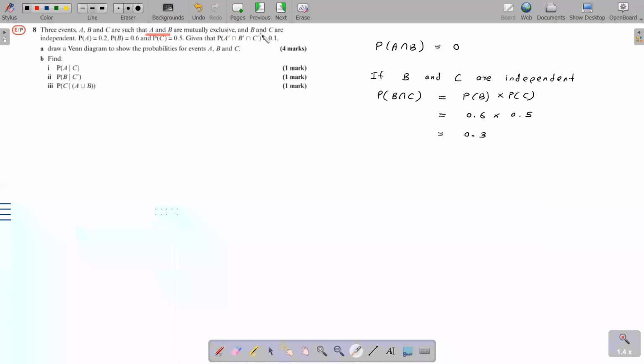They have also given you another extra probability. Before we go into that, we need to draw the Venn diagram and mark all the information. First, there are three events, A, B, C. But am I going to draw the circles in such a way that all three intersect? No, right? Because they say A and B are mutually exclusive. So you do not need to show that the circles A and B join. They don't join. Circles A and B are not going to have any intersection with each other.